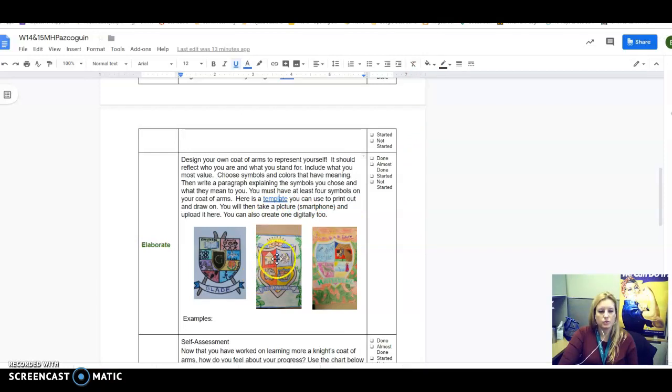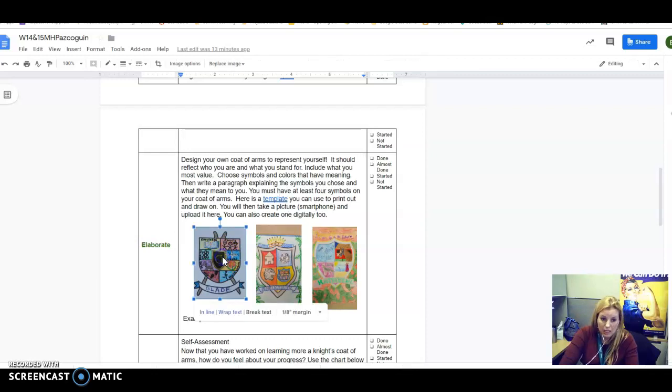You can take a picture with your cell phone or your parent's cell phone, and then upload the picture here digitally. If you would like, there are different websites where you could do it digitally, or you could use a variety of different programs. I know a lot of you are tech savvy. If you want to do that, that's up to you. But don't forget that you have to design this, and also give a paragraph with it explaining it. That's the part that I really want to know.